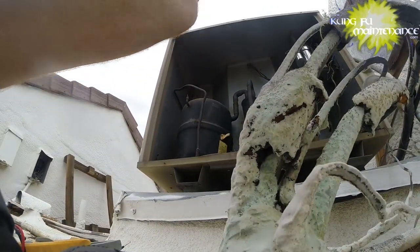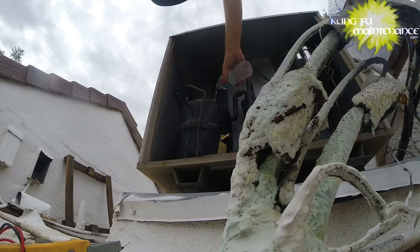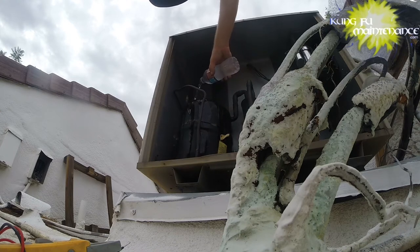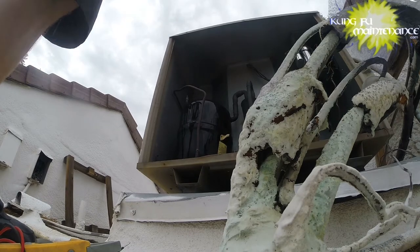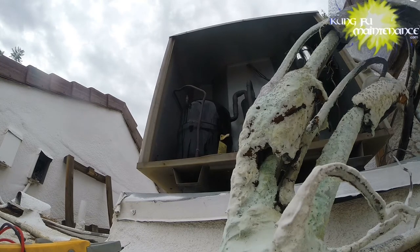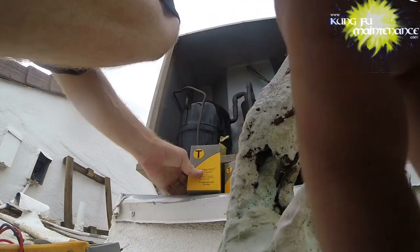At this point, I'm gonna put some cold water on the compressor. You'll probably even see it steam because it's just that hot. Heard a little bit of a sizzle. Might need to get some ice on it. I would bet at the least that our fan motor or fan capacitor is bad. So I got new capacitors, but I'll measure these, test it out. Just going through the standard procedure here.